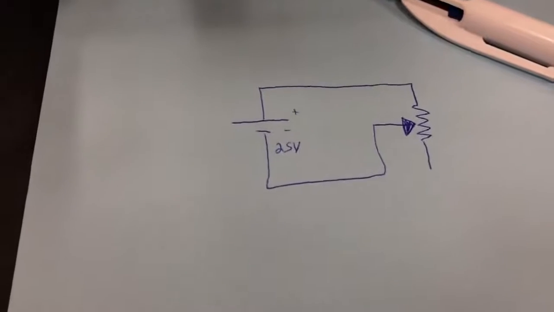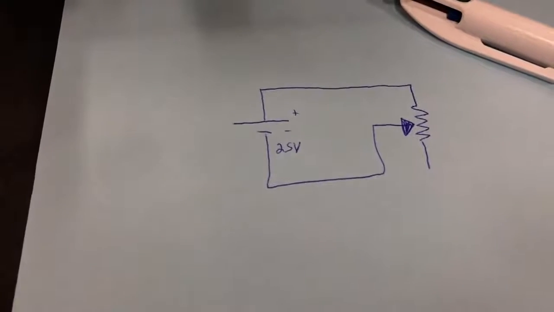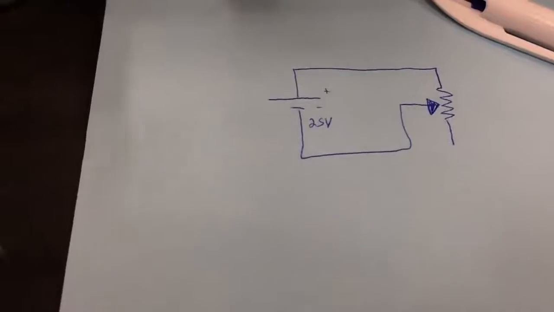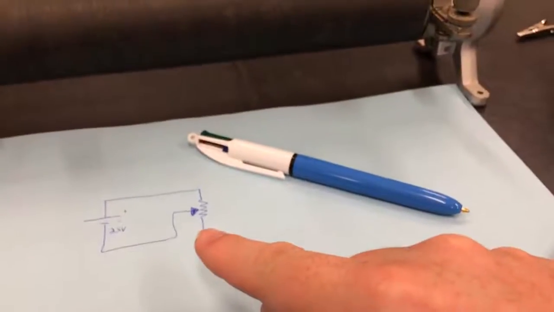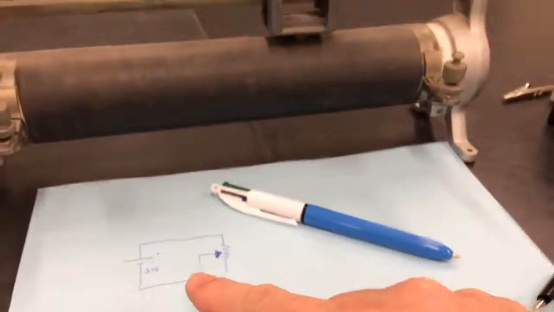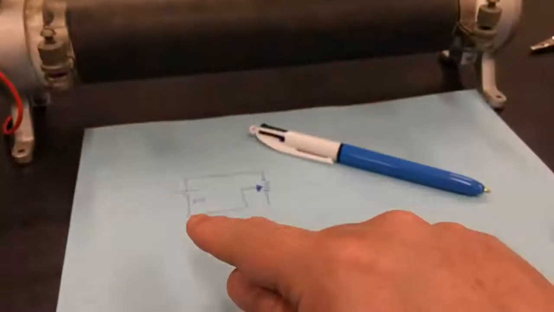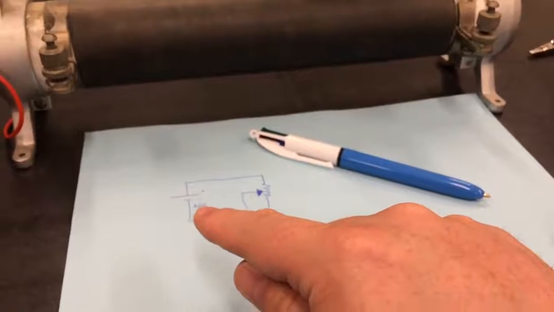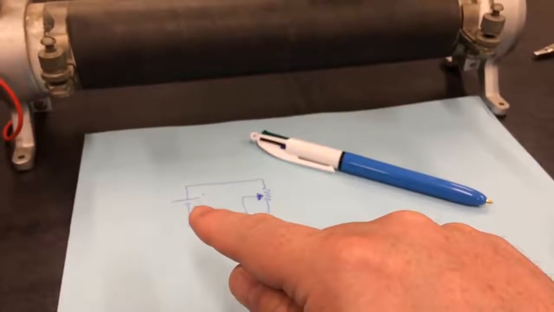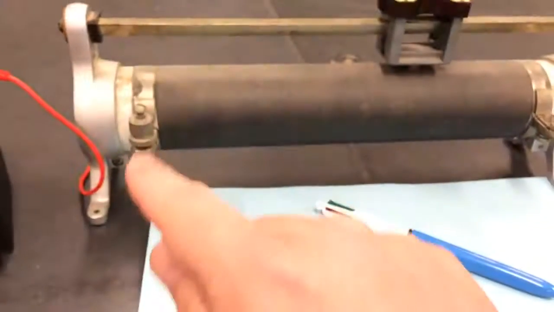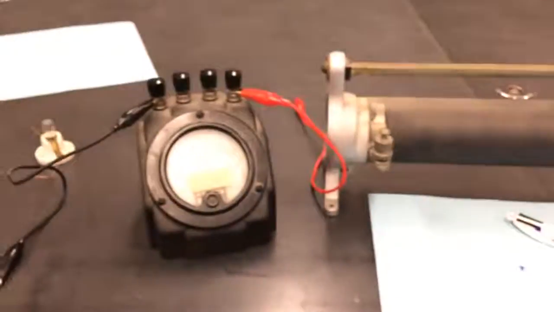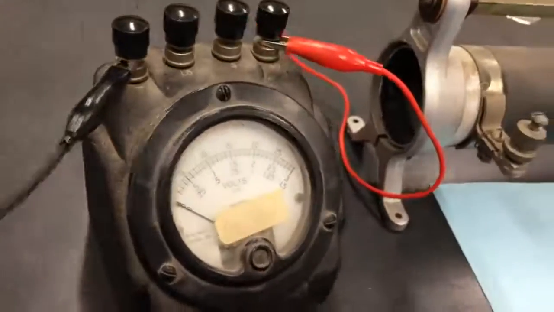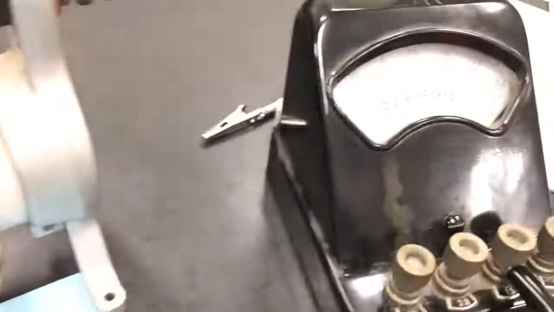So I'm going to build this circuit here. I'm going to put 25 volts across this rheostat. I'm not going to hook up this end at all. I'm leaving it bare. And I'm going to hook the wiper up to the negative of the power supply, and I'm going to hook the positive up to this end of the coil. I want to put some meters in there too. I've got my voltmeter and my ammeter.